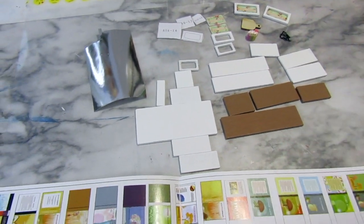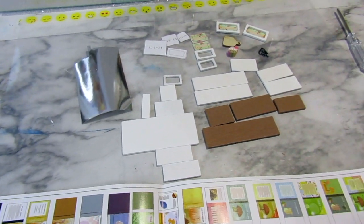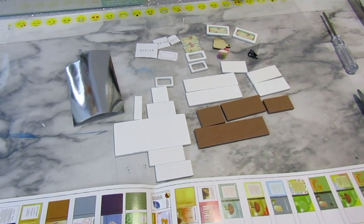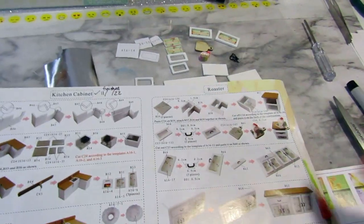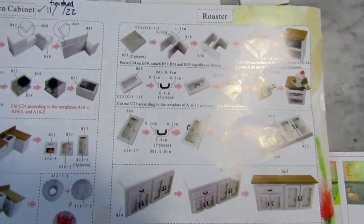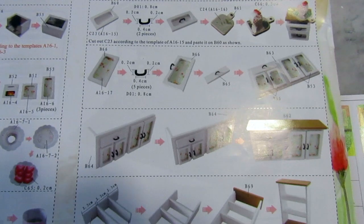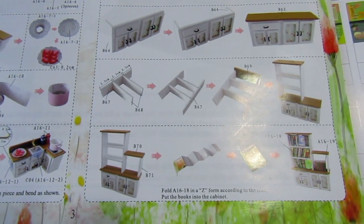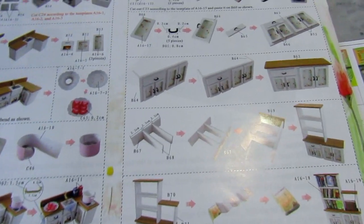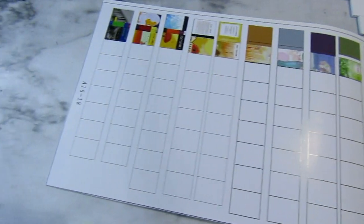And I thought this time I would just have it all set out and ready to go, cut out. All we have to do is now put it together. So that's what we're going to do today. Today we are working on the roaster, and I'll bring it over here for you so you can see. So this is the full page. One thing I did not cut out already, and that is the books. And we'll just do that when we get to it, because there's a bunch of them.